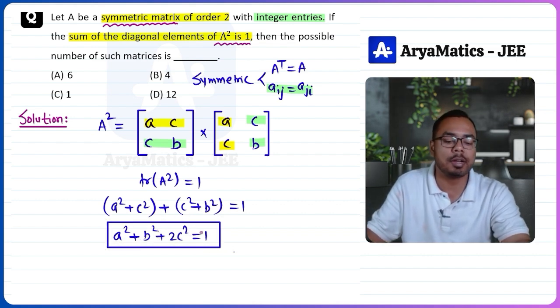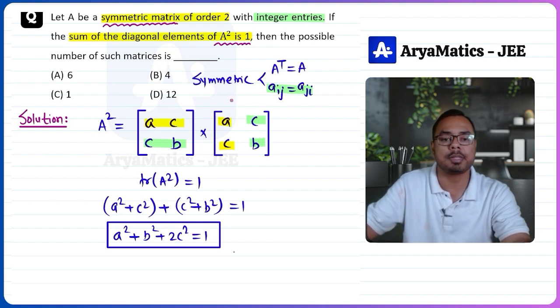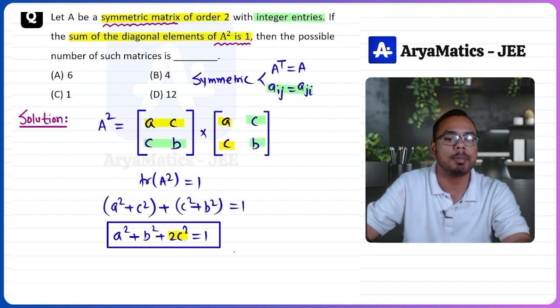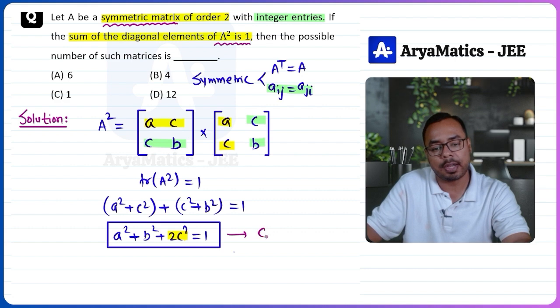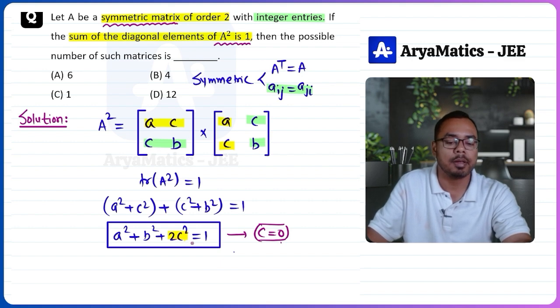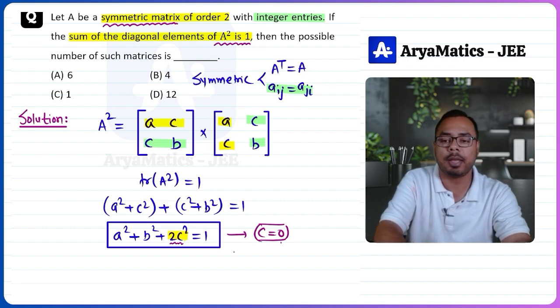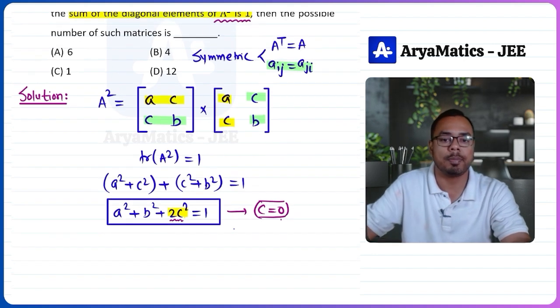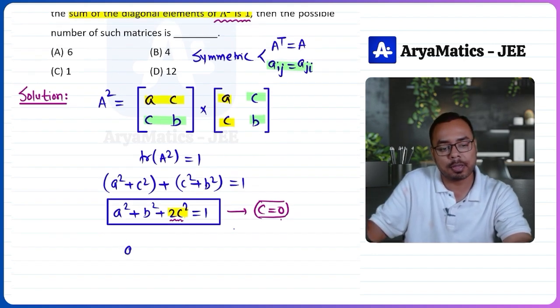Now a, b, c are integers, and a square plus b square plus 2c square must be 1. So then we have to see what are the different possible values of a, b, c. Now as these numbers are integers, for this variable c, we have only one option, and that option is c must be 0. Because if you take any other value of c, then you cannot make this sum 1, right? If I take c as 1 or minus 1, then this term itself will be 2, and then we have other positive terms, whereas the right hand side is 1 only. So for c there is no option, the value of c must be 0, and if c is 0, then the equation becomes a square plus b square equals 1.